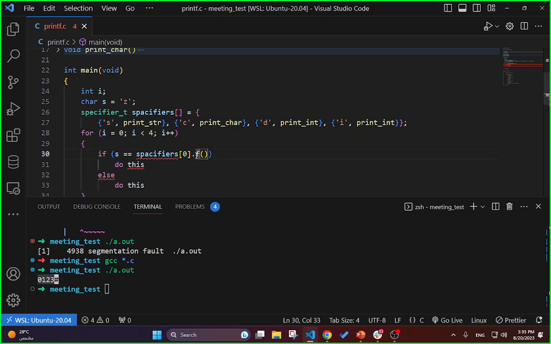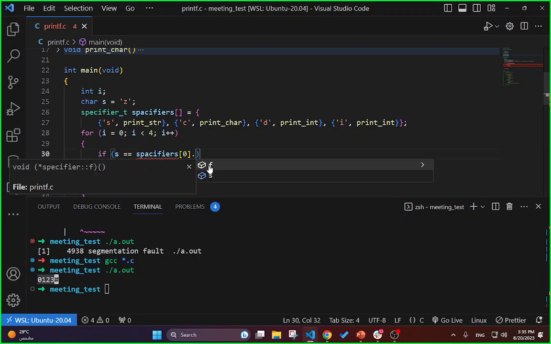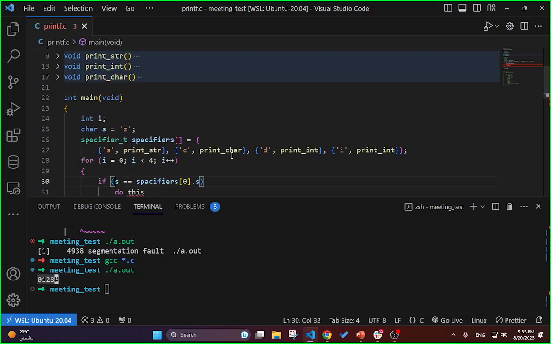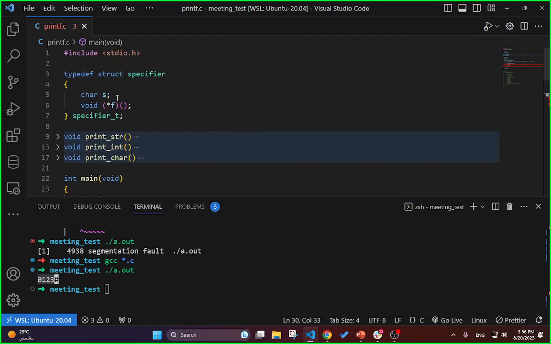So we have to use S. If you see, the compiler suggests S or F. I say this, and you are going to say this. How can we say this? Here we have the struct. In our struct, we have the s, the character, and we have the f, the function itself.